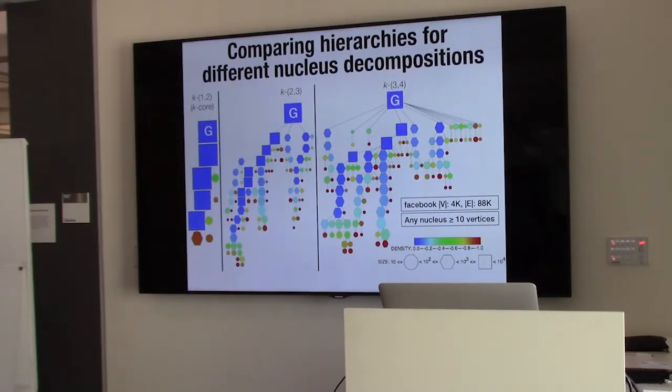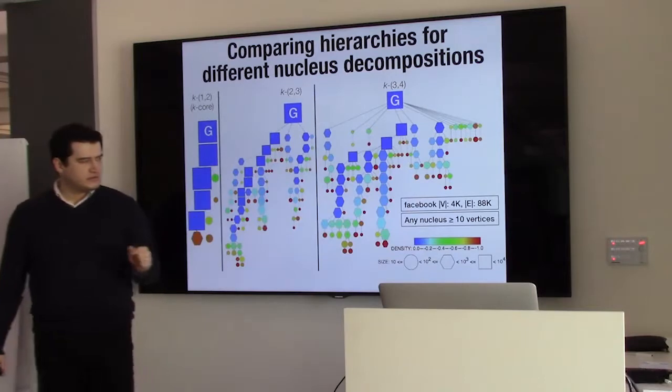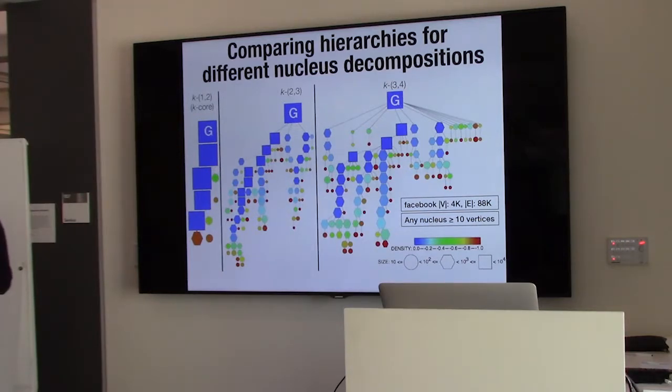What do the edges mean? That's a lot of edges for that many vertices. Do you remember? You mean this? Yeah. I imagine that each vertex is like a person's account. But yes, what are the 88,000? Those are friendship relations. Excuse me? Friendship relationships. I see. It's Facebook. I think it's one of those Facebook 100 data sets. I see. So each vertex is a person, and the edge is the friendship. I see. Average degree is 22.